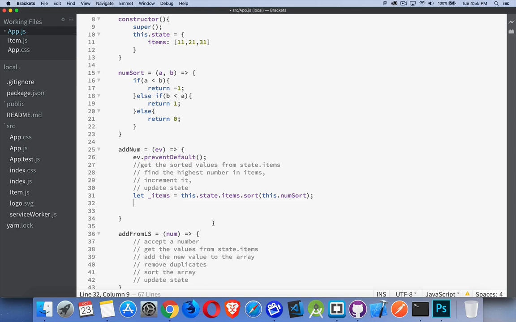I want to find the highest number, so I'll create a new variable called max, and we will do Math.max. Here we go. Now you can see you pass in a list of params to find out which is the biggest one. Well, why not use destructuring and just take our items array.